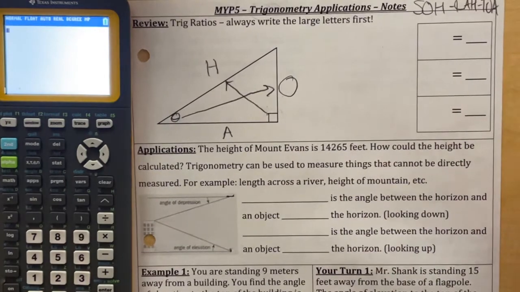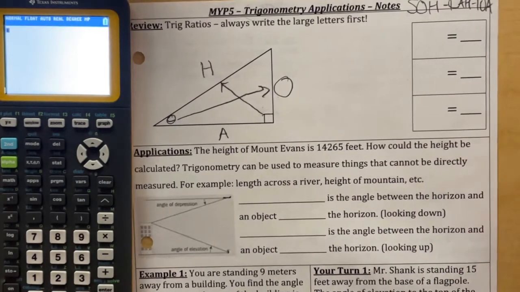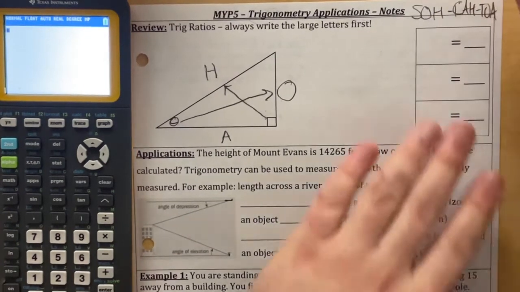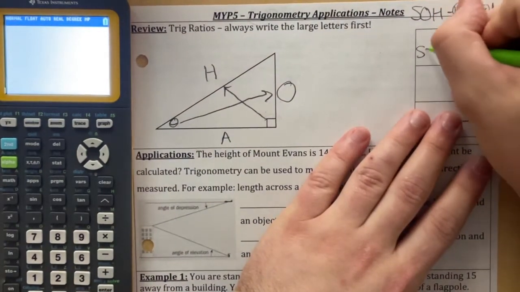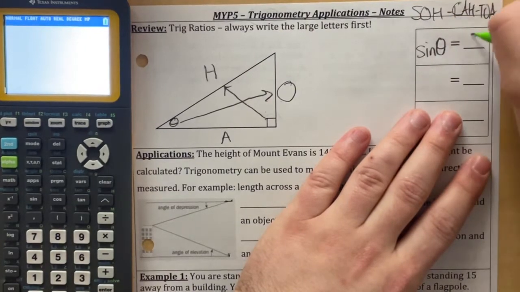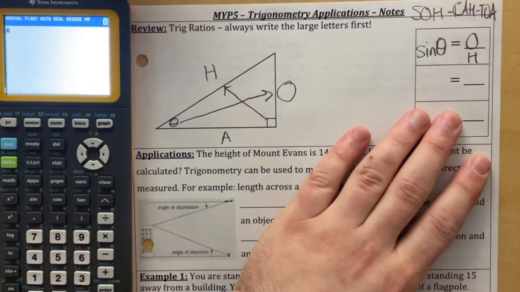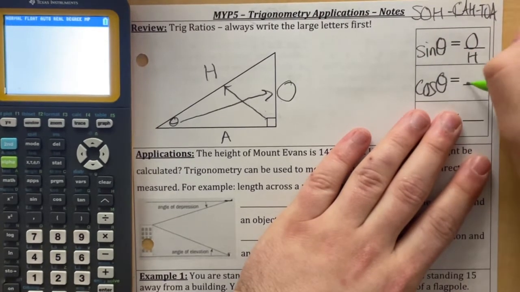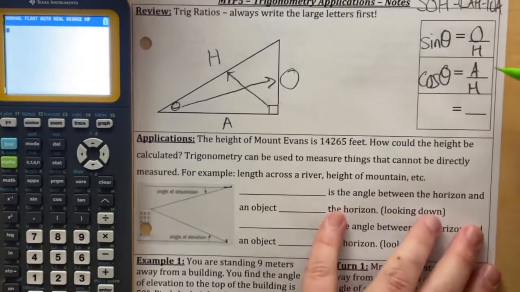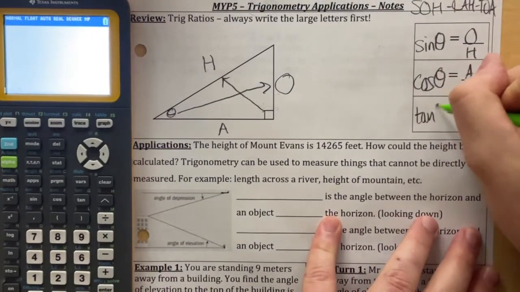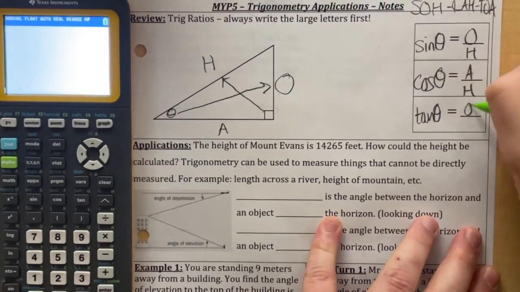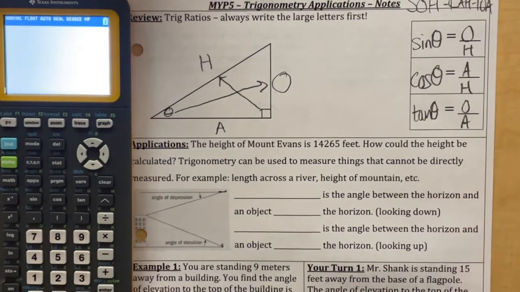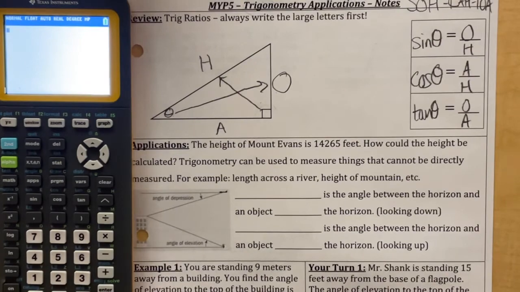And this is helpful because when you go to have these trigonometry functions and their identities, make sure you're writing these labels first. So you have the sine of theta is the opposite over the hypotenuse. We have the cosine of theta is the adjacent over hypotenuse, and we have the tangent of theta is equal to your opposite over adjacent. So again, make sure you're using those ratios for these right triangles.